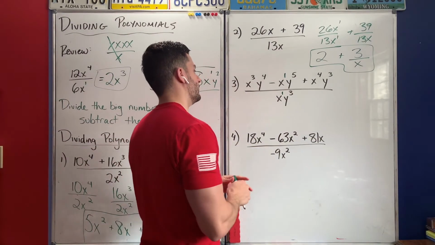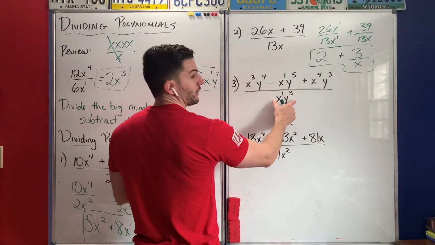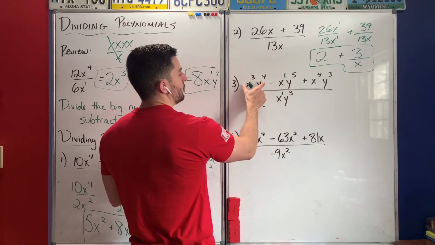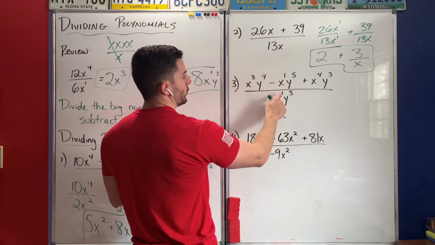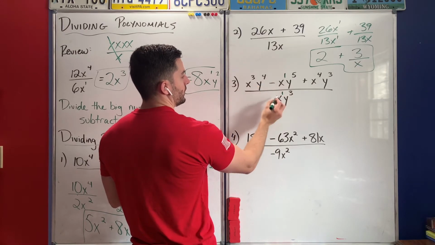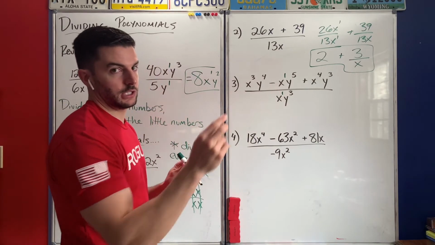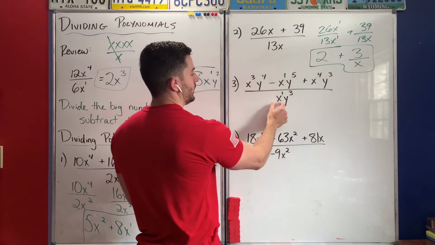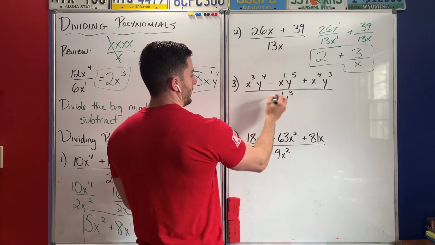Okay? Just because I don't have a lot of room, I'm just going to go without doing that. So it's just this first term divided by this: x to the third, y to the fourth over this term. Okay? So x to the third, again, and within this, just this term over this term, there are 2 variables. So I go x's first and then y's. Okay, so x to the third divided by x to the first.